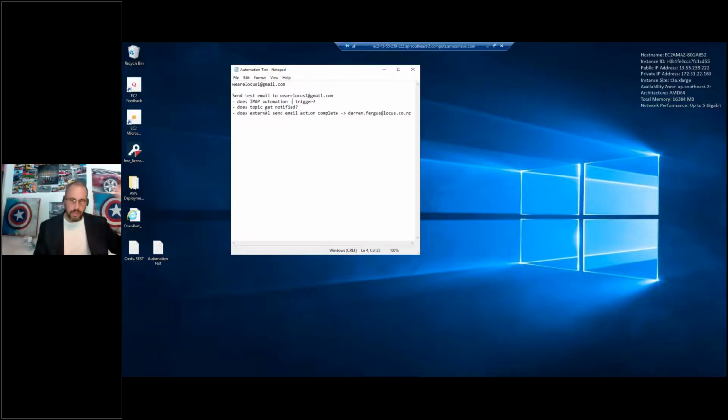Anyway, the email comes in, and then it sets off a trigger, and there are two types of trigger. One is just going to send to a topic. It's a sample topic. We want to check that that's working, and we know that if the sample topic works, then port 7078, which is a WebSocket port, is open. Definitely need that one. And then the other one is SMTP, which I think is port 465. And there's a useful link here that we'll give you in a second. But these things aren't going to work right now, so we know that, and we're going to do some testing with the tools that I've got.